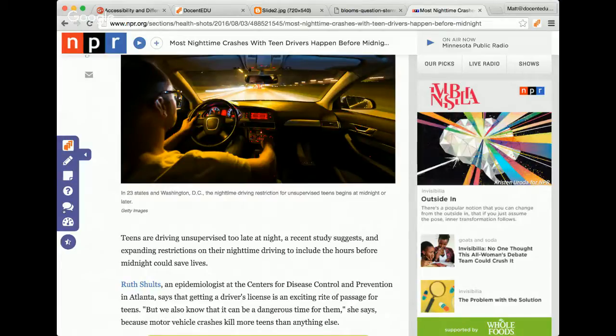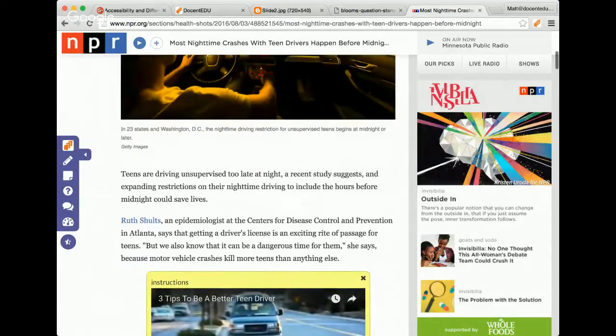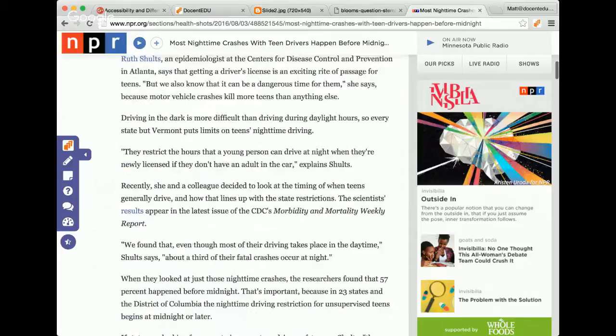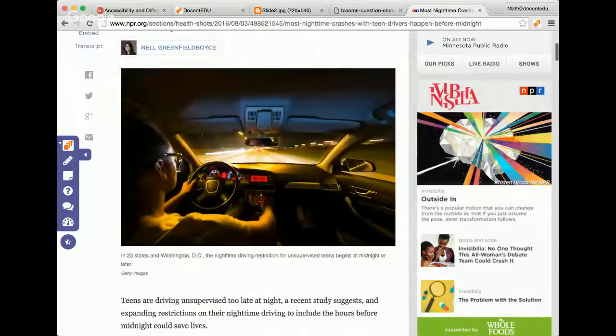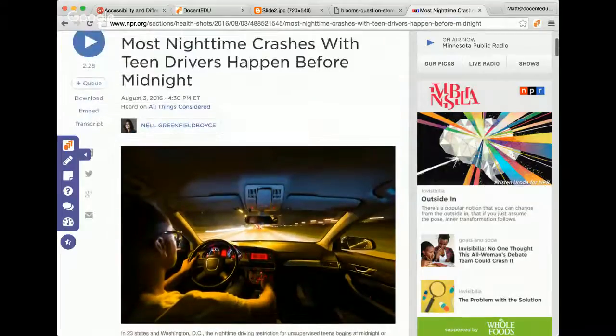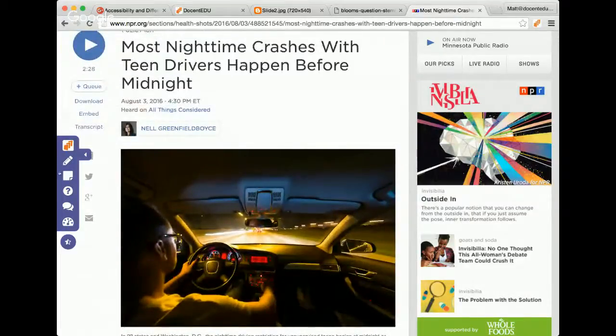On the left-hand side, we have the DocentEDU tool. I'm going to delete the Docent I'd made out here before. We've got a toolbar on the left-hand side. What I like to do is add in instructions. Students oftentimes want to be able to refer back to what those instructions were. Instead of having them on a separate page like an LMS, I'm just going to add in a sticky note.